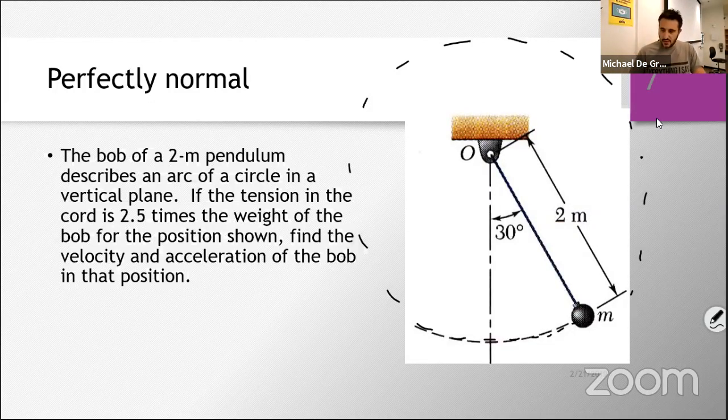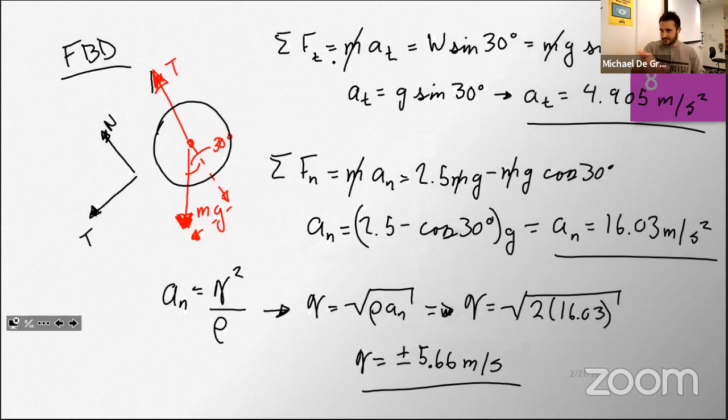So let's draw a free body diagram for this. Here's my free body diagram. I did it before class. I got bored, guys, so I did it before class. Let me move. I think my picture on this video screen is probably right above all this stuff. Trying to move things around. That should help. All right, so what do we have?